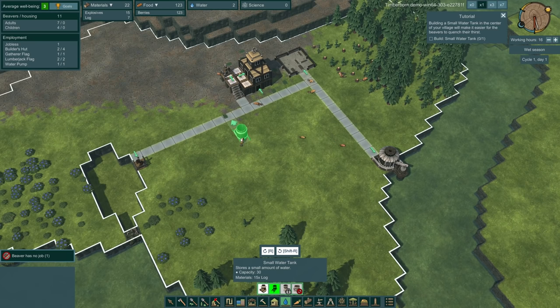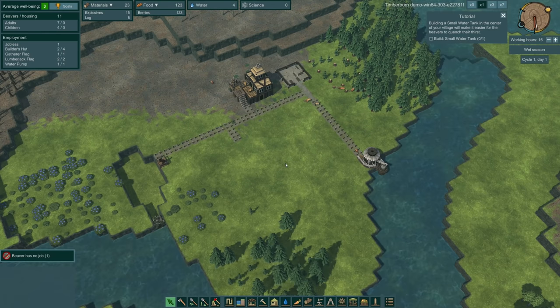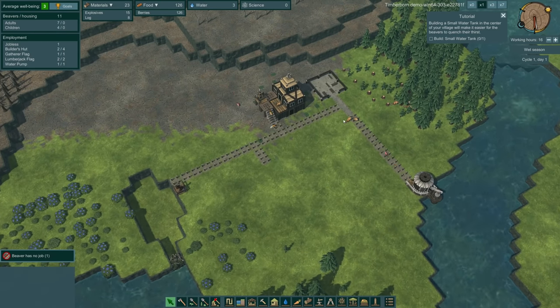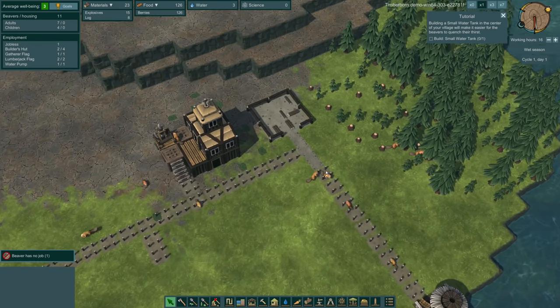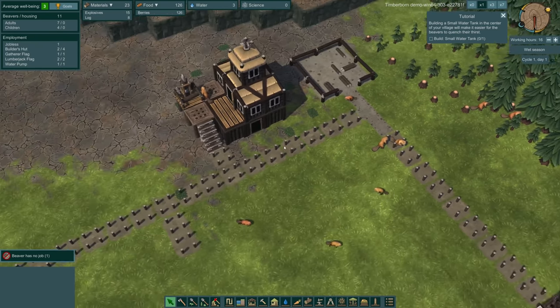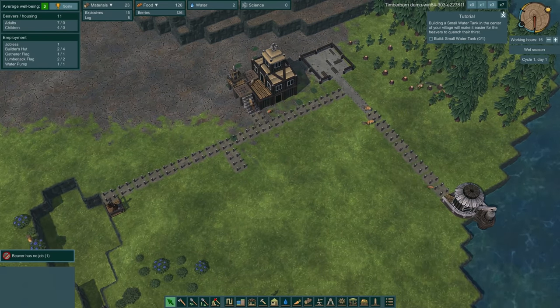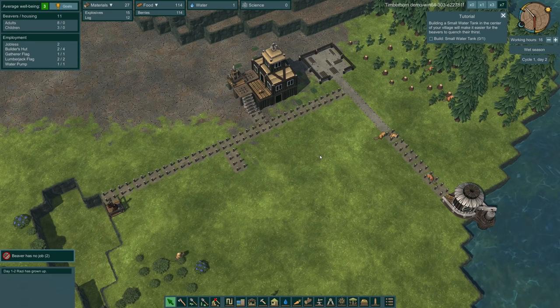Maybe we want now... Let's try to cover as much area as we can with this. Okay, we'll put it there. All right, cool. We'll let them do that. And then they are working on these paths. Look at them work diligently. Oh, they're such happy little beavers. This is so funny. I love it. Okay, speed it up. All right, the beavers are back to work.